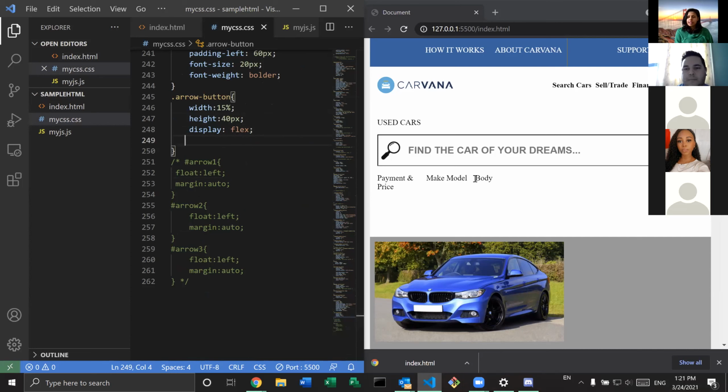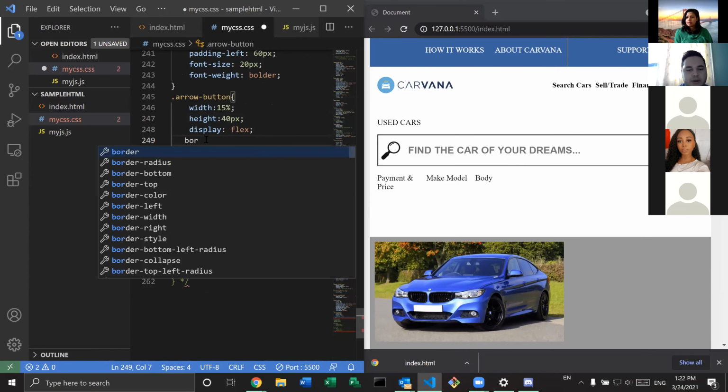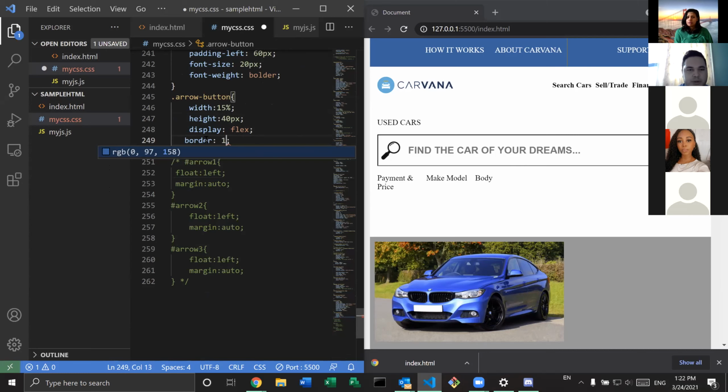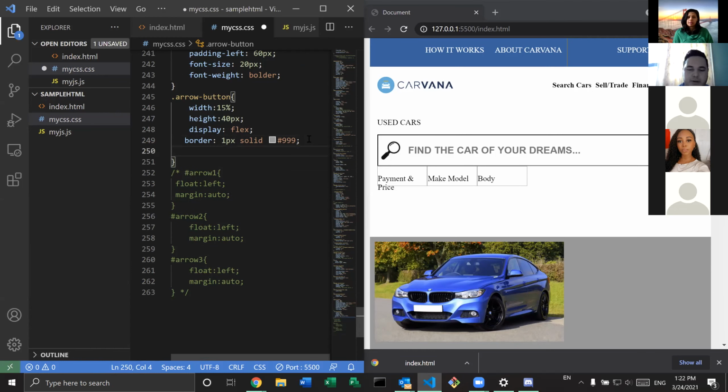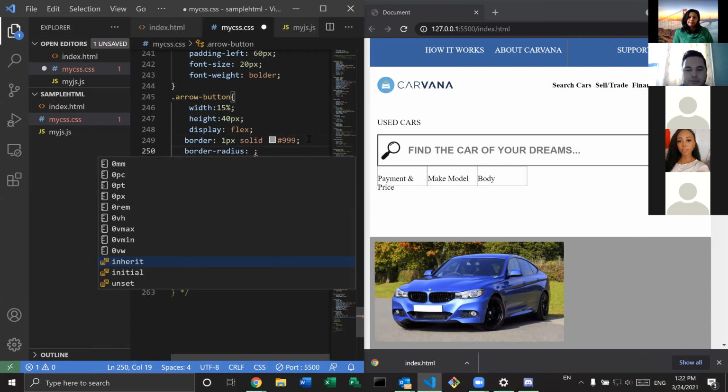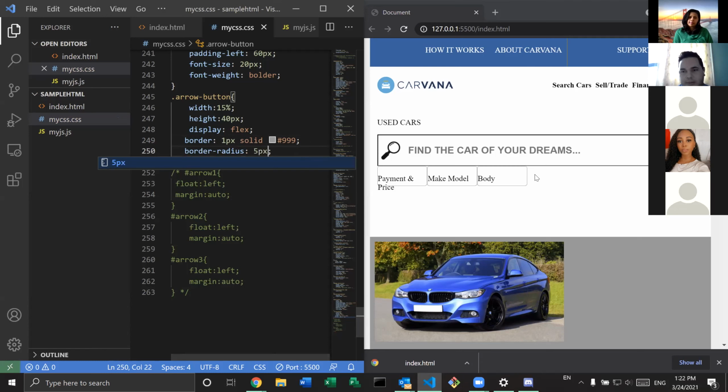All right. So yeah, we just keep this 3 for now. And what did I say? Oh, the width was 15%. Okay, they have a little grayish border on them. Maybe like 1 pixel or 10. Solid. Yeah, then that should do it. Yeah, just like that. Okay, and then it's a little rounded. It's not very square. So the border radius, let's say 5px. Yeah, that's it.